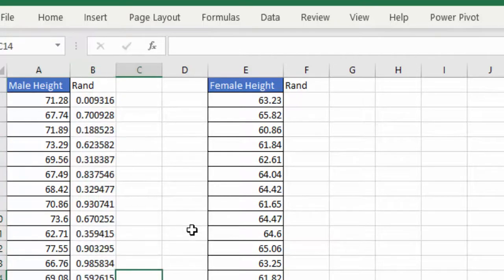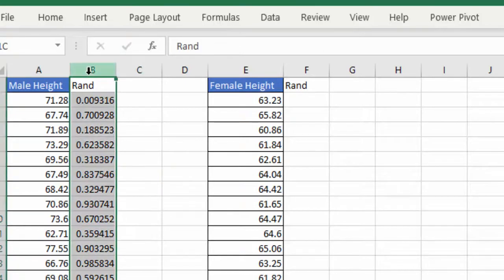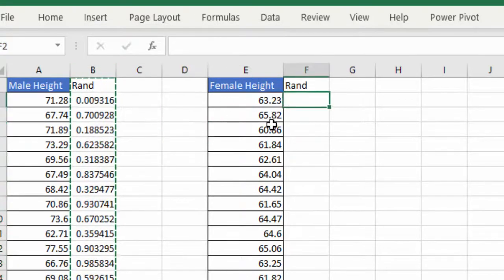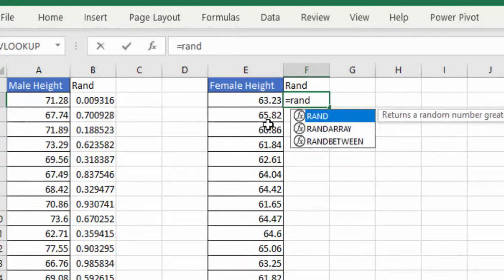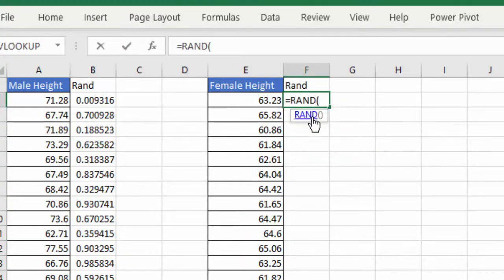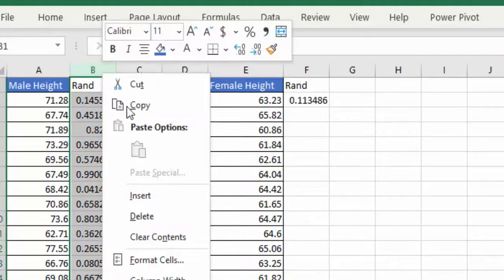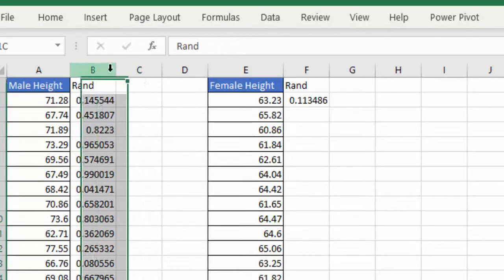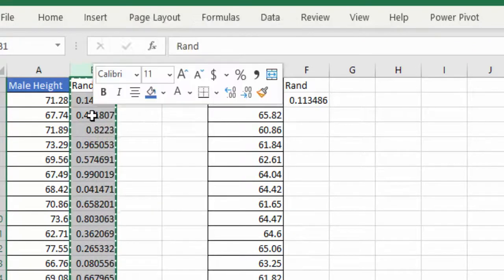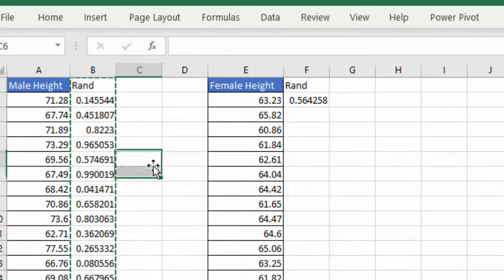Now, every time you press enter or you do something in Excel, it's going to change. For example, if I put random here, it'll initiate, but you can see it also changes here. So what we need to do is copy and paste so it doesn't continually change.